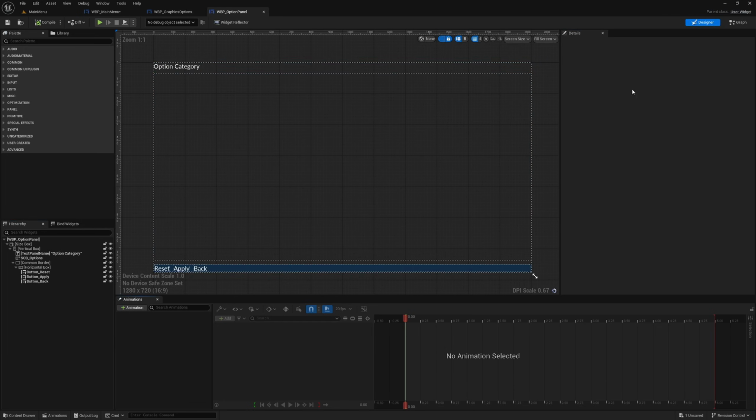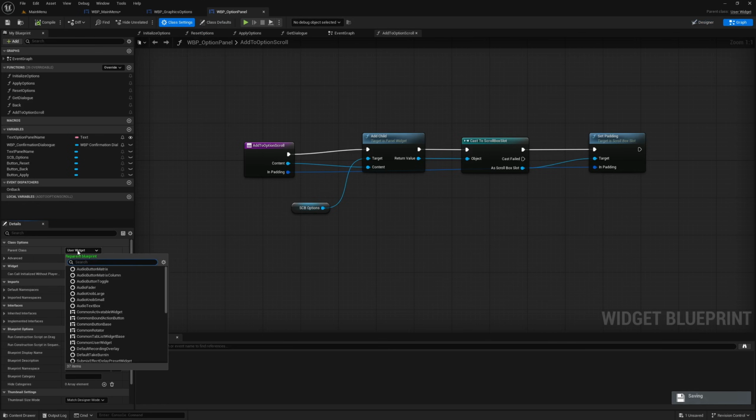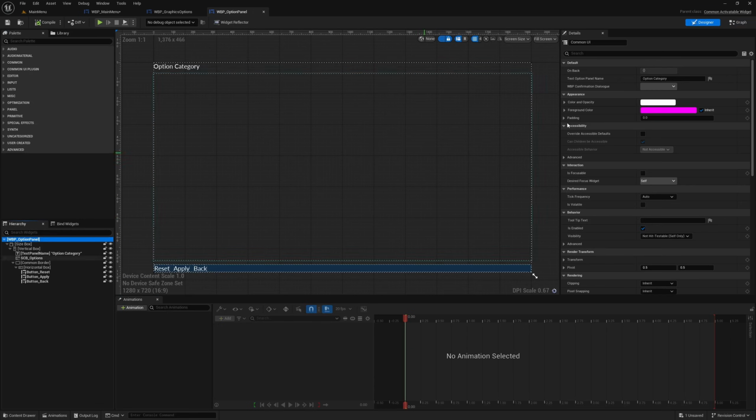So let me open that. This is a user widget. Maybe we should change this to a common activatable widget. That would make things easier. And also this should be focusable.